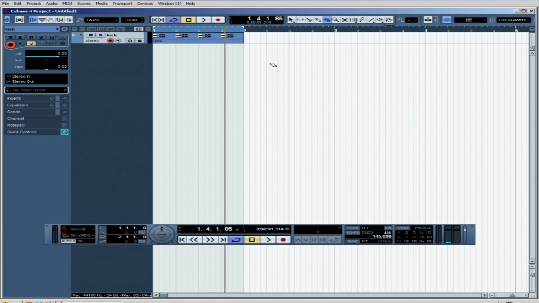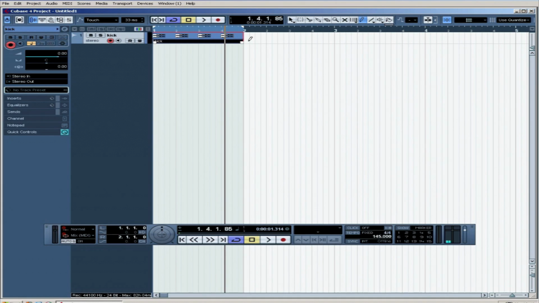There's also the rubber. You can delete things like that. If you've done something terrible like deleted the whole kick, you can just Control Z and it will go back to where you were before. You can mute the part, which is kind of handy when you're sort of dealing with arrangements. So you can just click on it and it shades it out to show that it's not going to play.